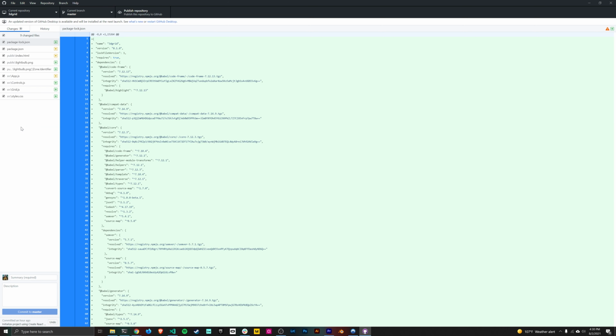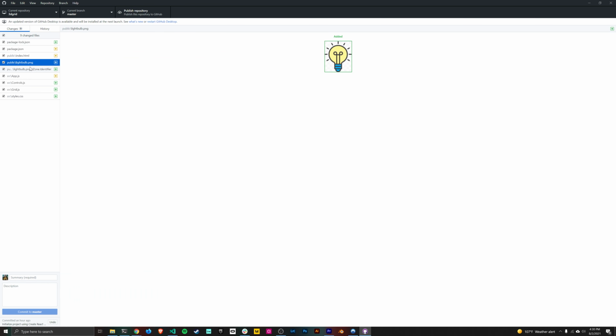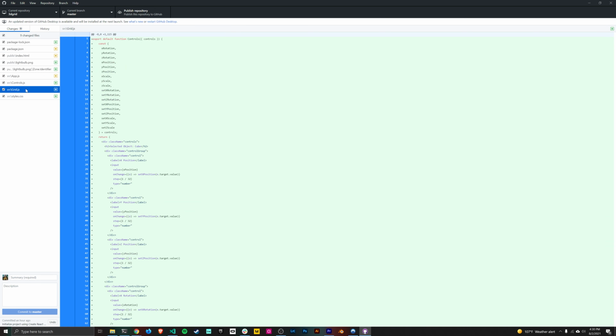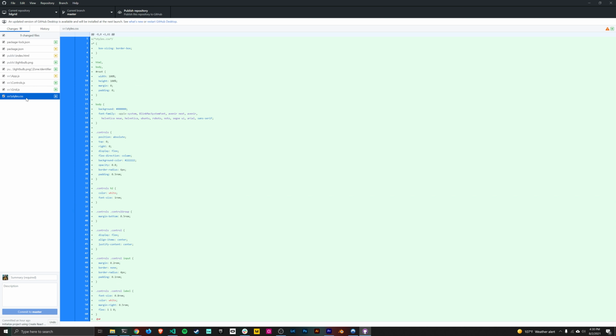You should see a new repository created, and it will present you with all of the new files that you've created in that directory. All of the files will be marked as new since it's a brand new repository, and that's fine.